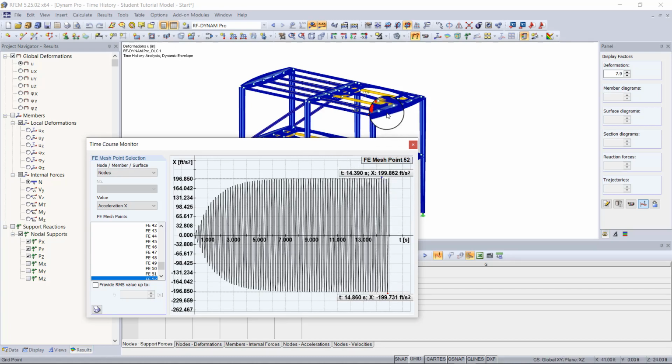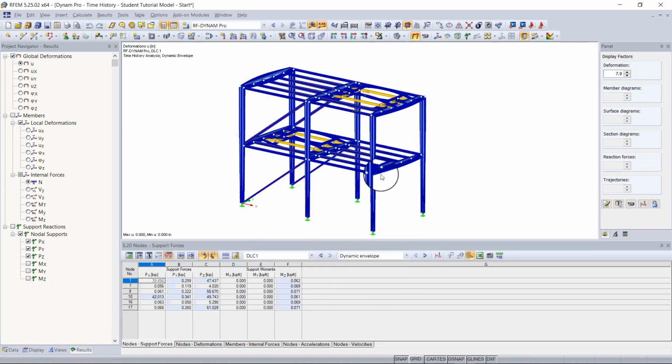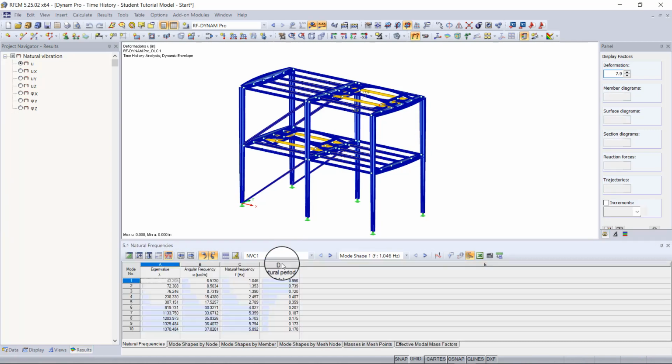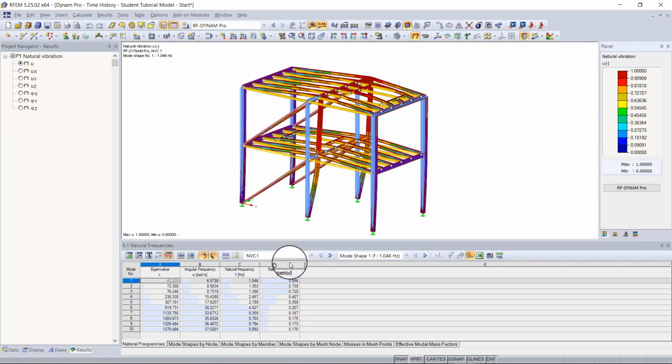So basically right now the frequency of our machines here is matching the maximum frequency that we saw in our natural vibrations case. So if we go back to our natural vibrations and we scroll all the way down to our natural frequency of 5.892, this is matching up with the frequency of our machines. So when the machine frequency matches up with the natural frequency of the structure, then this is what causes resonance.